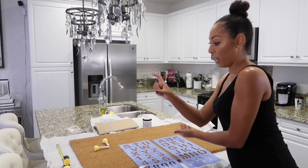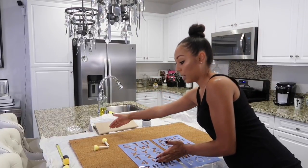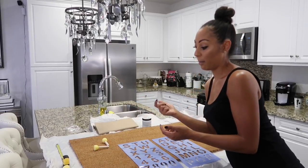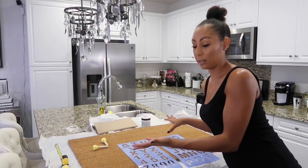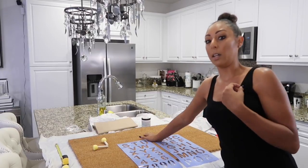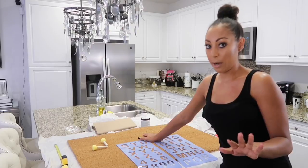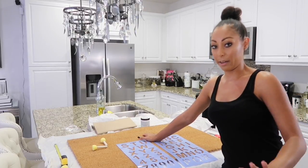And then it's about 2 inches tall. So I'm just gonna take the total of the height, subtract my 2 inches, divide it by 2, and that's where you're gonna put your first letter. Similar to a lot of my other videos, you know that I'm not very precise with my measurements. So as long as it's just in the right position that you like, that's all that matters.